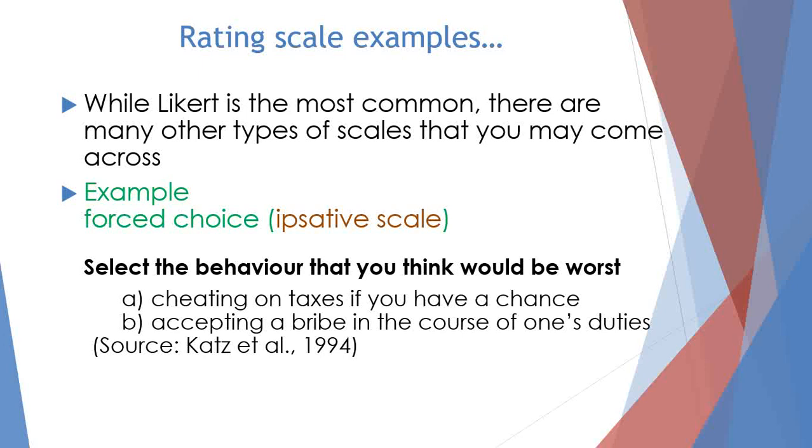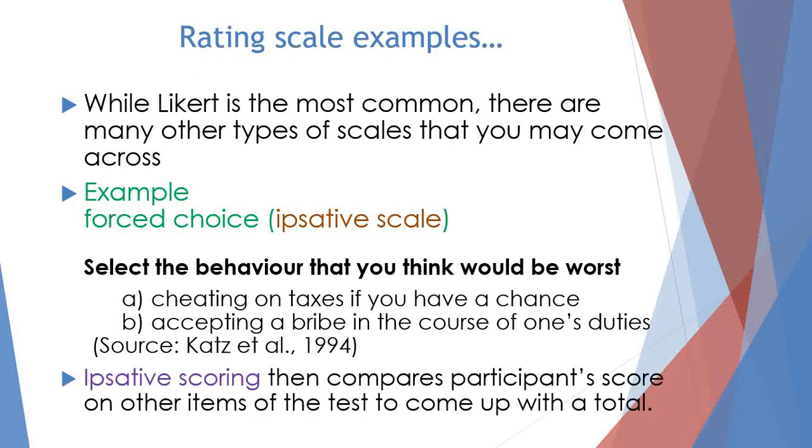This is really useful for a socially desirable attribute like honesty, integrity. So the org psych people might, if you're trying to come up with an employee honesty scale, that's where you select the behaviour that you think would be either the best or the worst. So they've got to admit to one of them, or that they think one is better than the other, and they're equally socially undesirable. In fact, this is an example here, just 2 items, but you often have 3 or 4. You can do that too with personality traits to see which personality traits they empathise with more or identify with more.